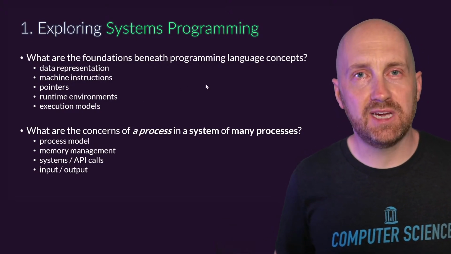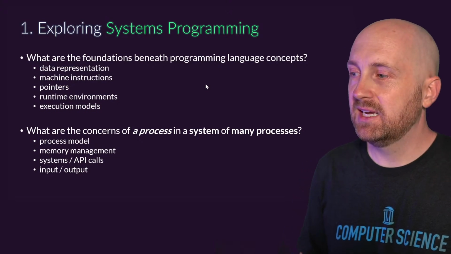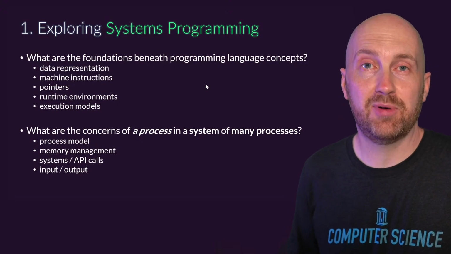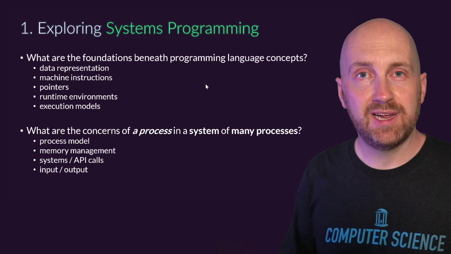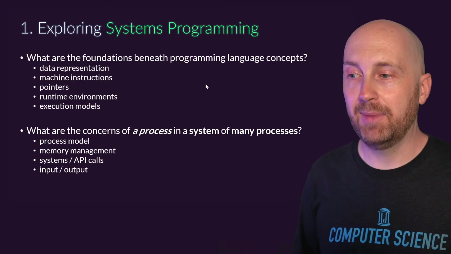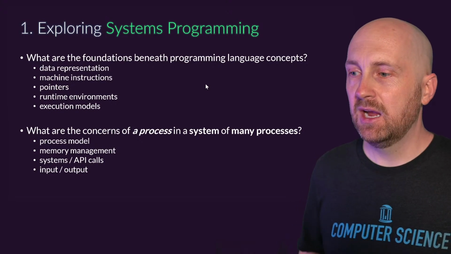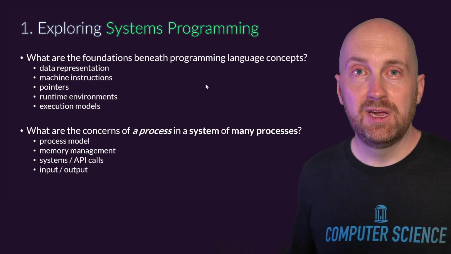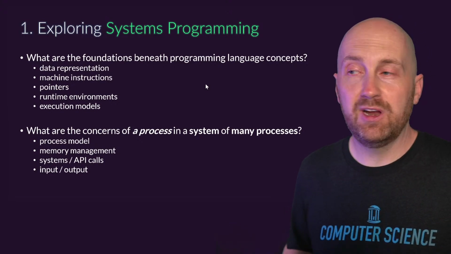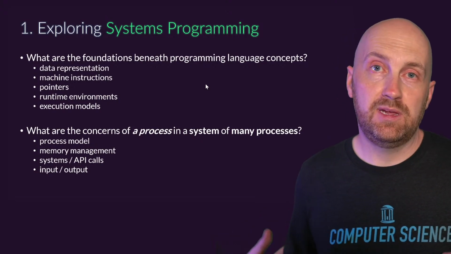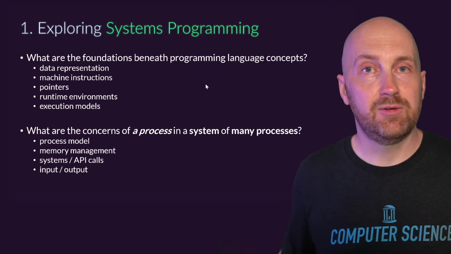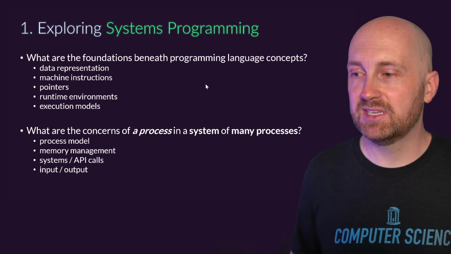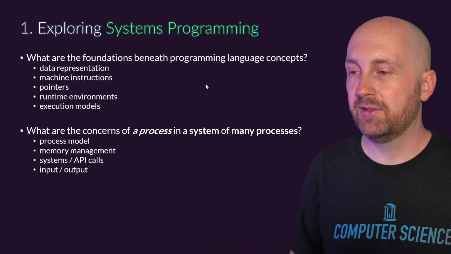We'll also spend some time thinking about what a process is in a system that has many processes running. We haven't really in any of the courses up till now spent a lot of time thinking formally about what a process is, but we'll see that the process model really helps us think about our running program, and the operating system is going to be responsible for organizing our processes such that they can run simultaneously, or what feels to be simultaneously, without bothering one another.